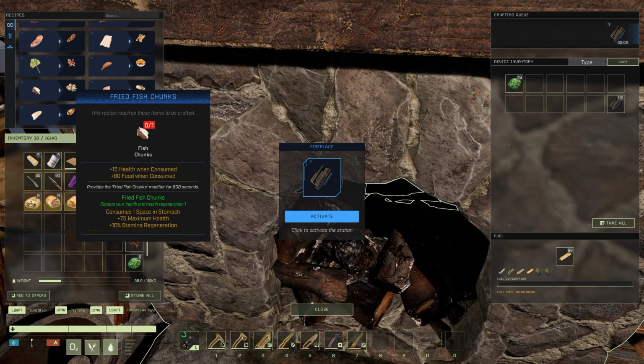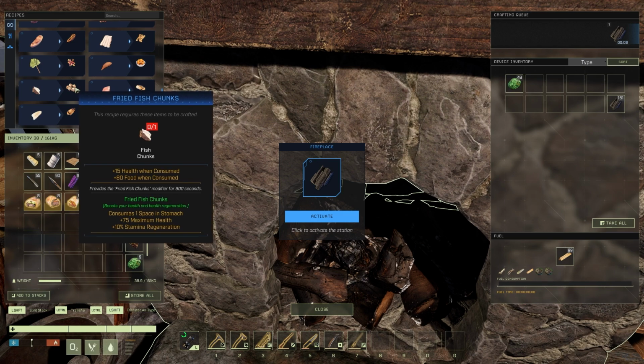Fried fish chunks. That'll be right from the beginning of the game. So they've changed fish. It used to give you more health. They cut back on it, hon. Remember how we used to use fish because it gave you 30 health when consumed? Only gives 15 now.